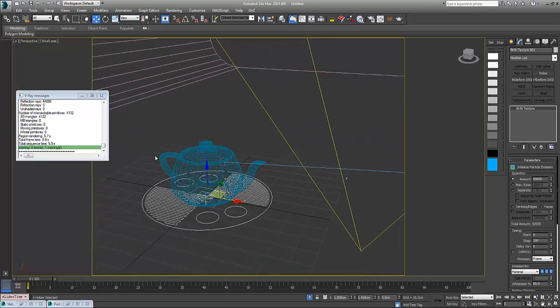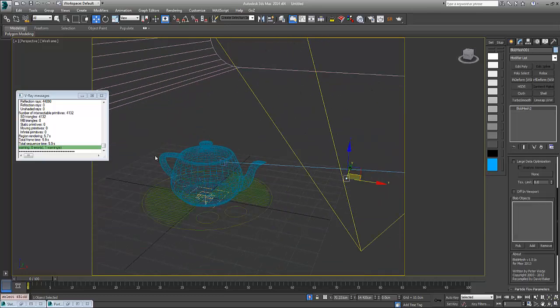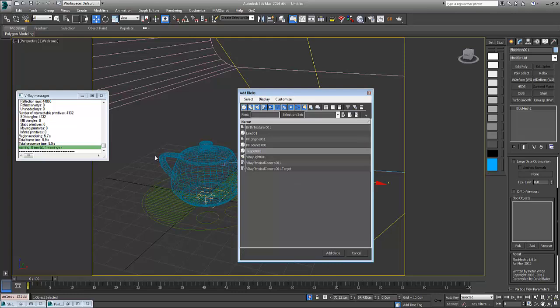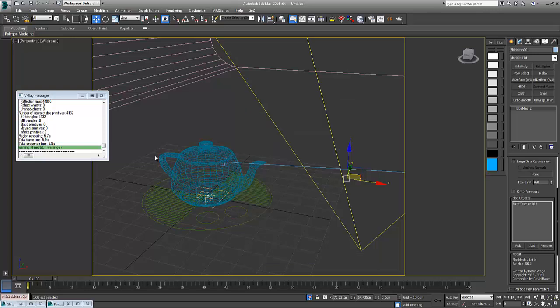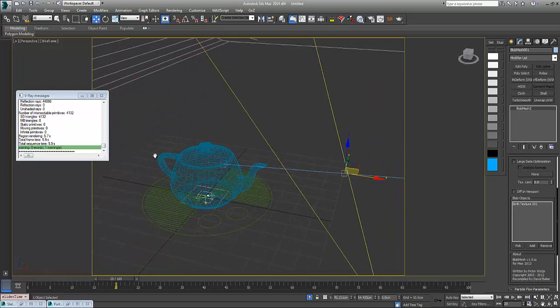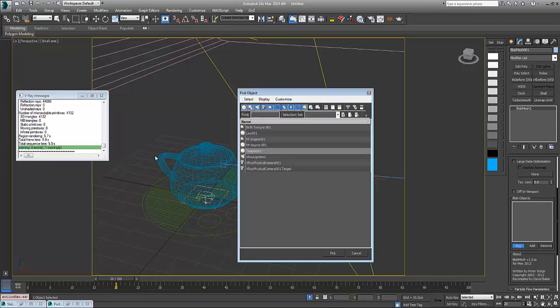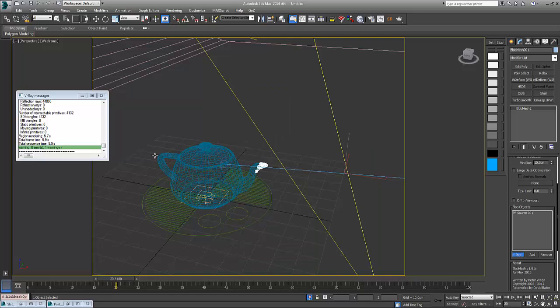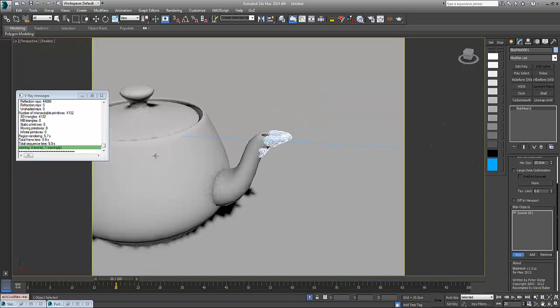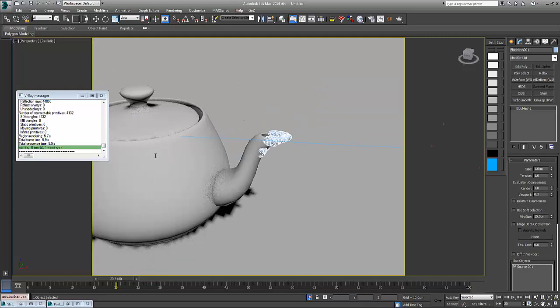Now we go back here, add it, and click outside birth texture. Does it work on it? No, it doesn't work with the birth texture. So pick PF source 1. Pick it. There you go. I think because we have so many particles, 0.3 is probably a lot, so I'm going to change it to 0.5.